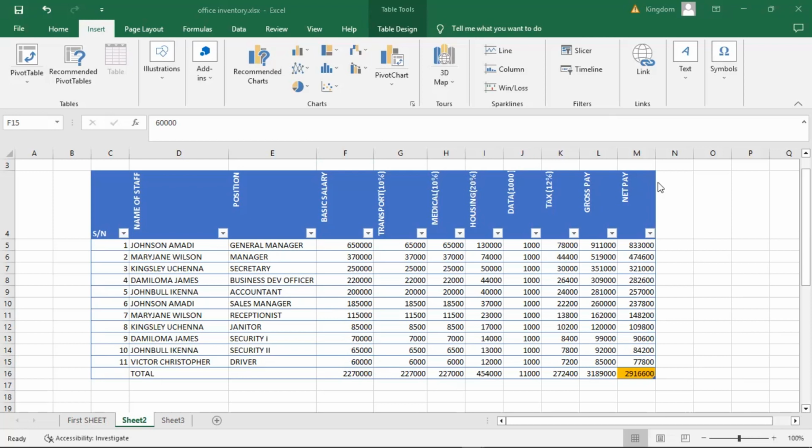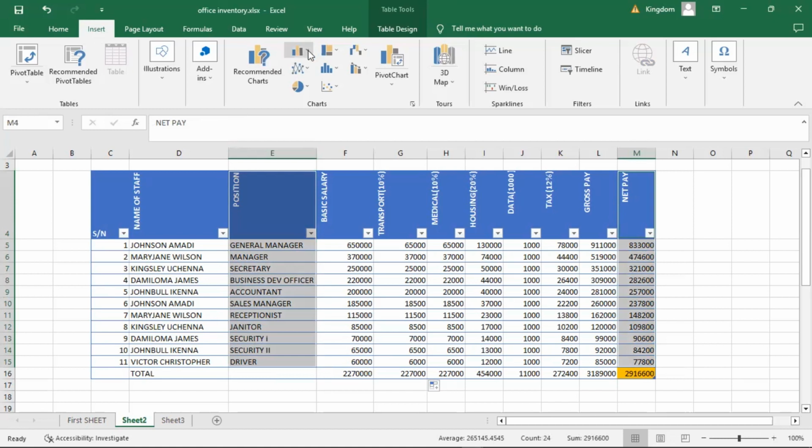Okay, one wants to see how we generate that chart. Everyone pay attention, we can just do it quickly. I plotted a chart using position and net pay. Now, how did I do that? Simply, I highlighted the first column, which is my position column. Now, to add the second column, you hold your Control key and then select the second column to be used. Now I will dive to my Insert menu.